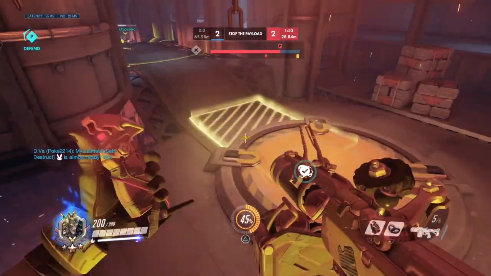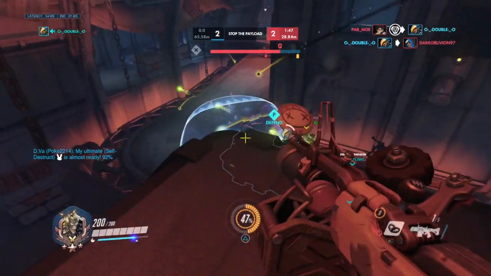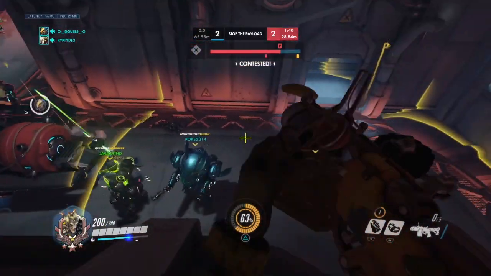So you're going to want people who are hard for this Tracer to run. They may not run a Tracer. They may run a Bastion. They may run whatever. They may run a Reaper. They may run Soldier, McCree. Whatever they run, this team comp that I'm suggesting will help you beat this other team comp.